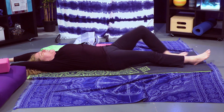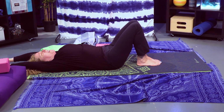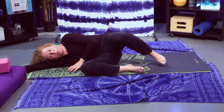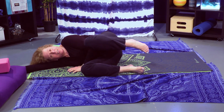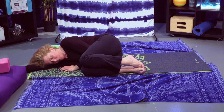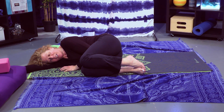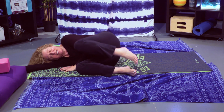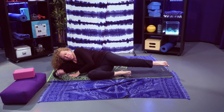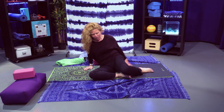Beautiful. Bring those knees in toward the body. And we're going to roll onto our right side. Bring those knees in toward the chest, using that right arm as a pillow. Coming into Garbhasana, which is fetal pose, represents a fresh start and a new beginning. You can bring the knees in nice and close toward the body. And slowly push yourself up into that nice, comfortable yoga seat.